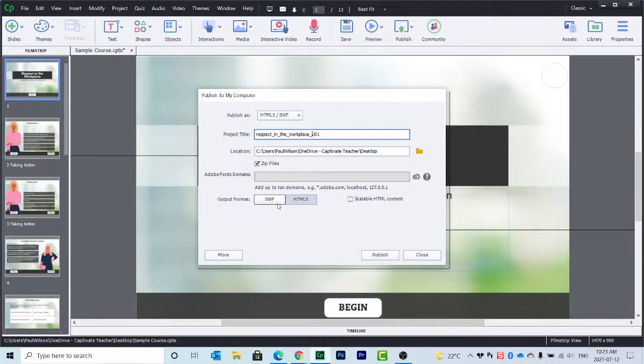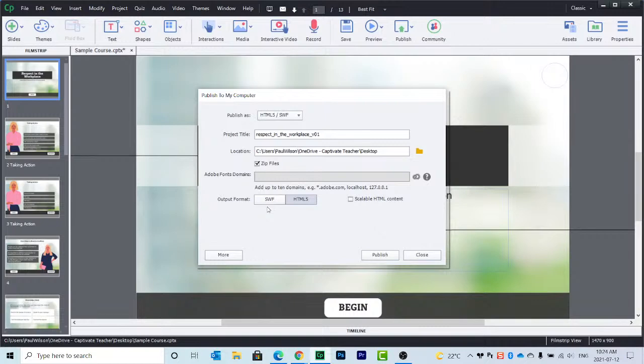The output format, it almost looks like Shockwave Flash is selected. What you need to know is that the option, whichever you select, is darker, as if we're pushing it into the interface to select it. So here in this example, HTML5 is selected, Shockwave Flash is not selected.